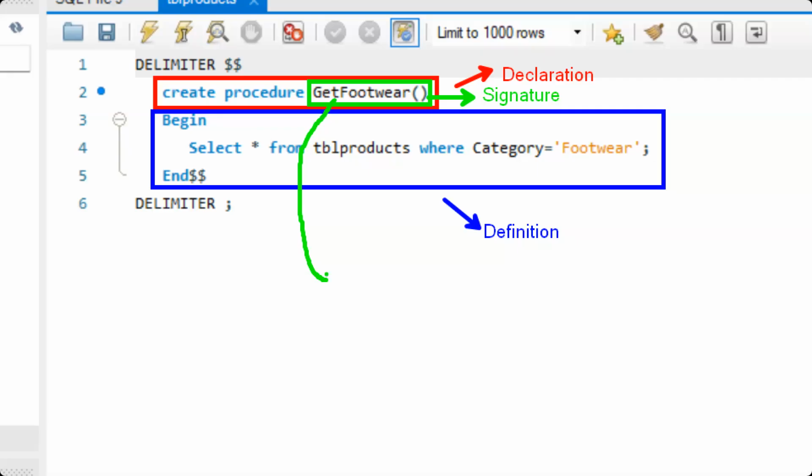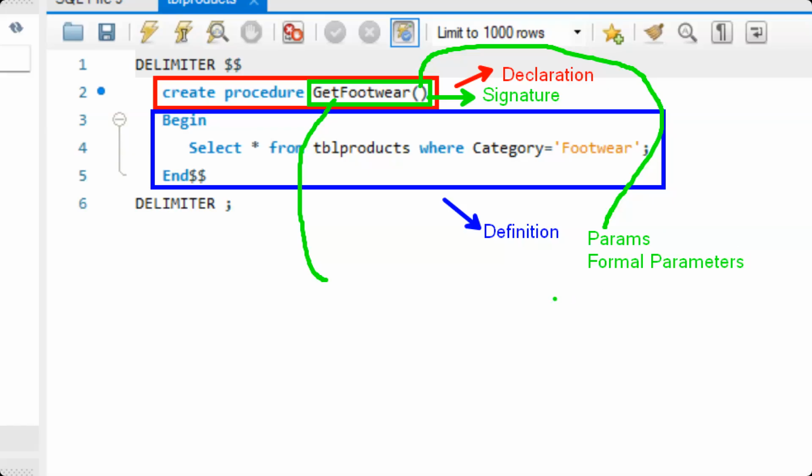Now, in the declaration, the parameters you define while declaring are called formal parameters.